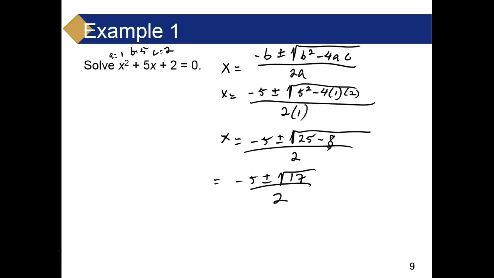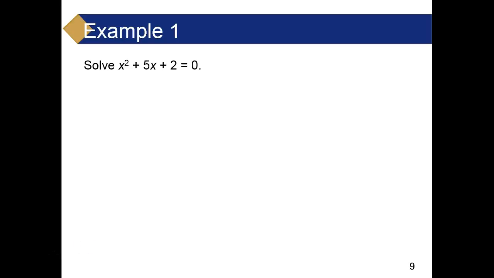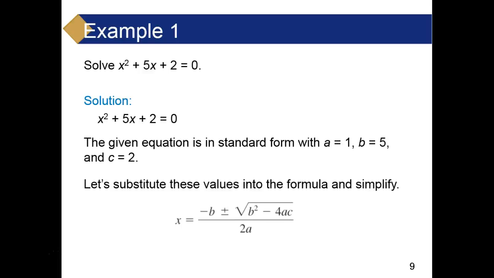Okay? So this was example 1. You want to see how they did it? Now, they may have changed a little thing at the end, but, again, I'm going to try to avoid this one anyway because you haven't had the radicals yet, even though you have now. The first thing we're going to do is write it down again. Then we identify what your A, B, and C is. Make sure it's in standard form, equals 0, then write down your A, B, and C. Then once you have them written down, plug them in. That's all you have to do. You got a little more manipulation to do, but that really gives you your answer.